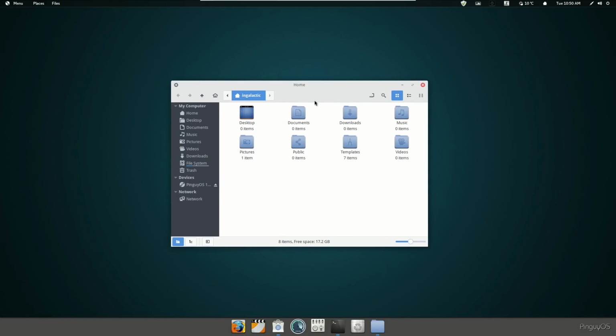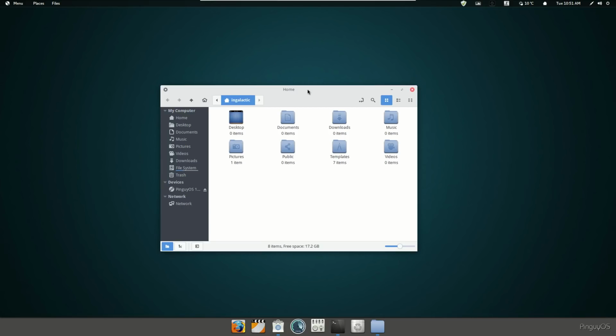In terms of what the user sees, you get a file manager that's pretty reminiscent of Windows going back as far as you possibly want. You've got tree view with this side panel here, and everything the user is presented with straight up looks familiar to anybody that's used a computer over the last 10 years. Now contrast this to something like Nautilus, which is very simple, and it hides away a lot of the controls that power users expect, in an effort to make it very simple for a new computer user, somebody that maybe has only used a tablet or a phone before, to pick up and use.